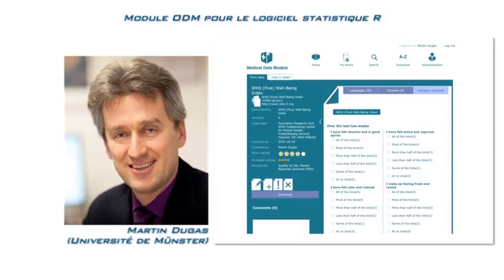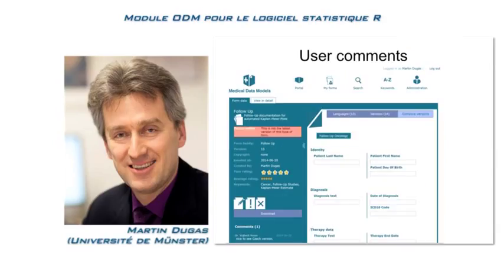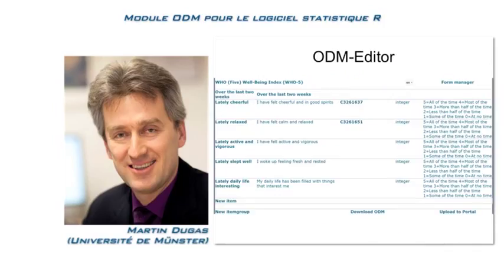Here, as an example, would be the WHO 5 Wellbeing Index. That is a quality of life form developed by a psychiatrist somewhere in Denmark. And here's an example of a comment. You might know Wojciech from the US, who said, nice to see the Czech version of some form. And this is a screenshot of the editor. Here you have the item name, then the translation in each language. Here you have some codes, the data types, and an overview of the code lists.